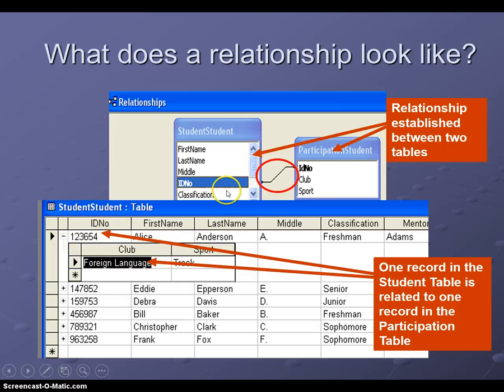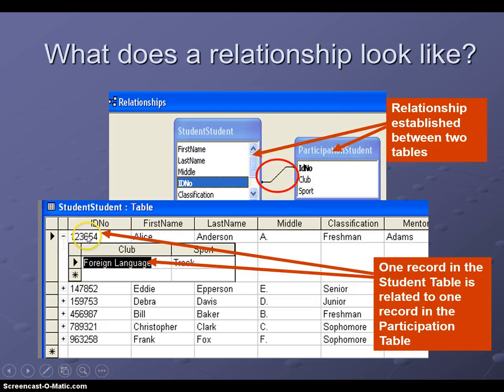This is just out of relationship. This is your relationship line here. When you go back and open up the table in your datasheet view, this is the student table that we opened. It means that one student record from the student table goes with one record from the participation students.